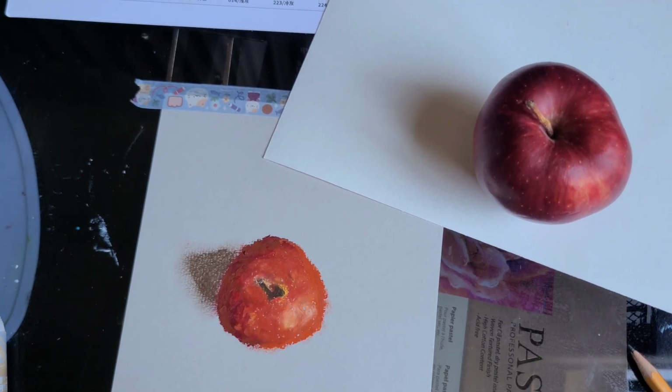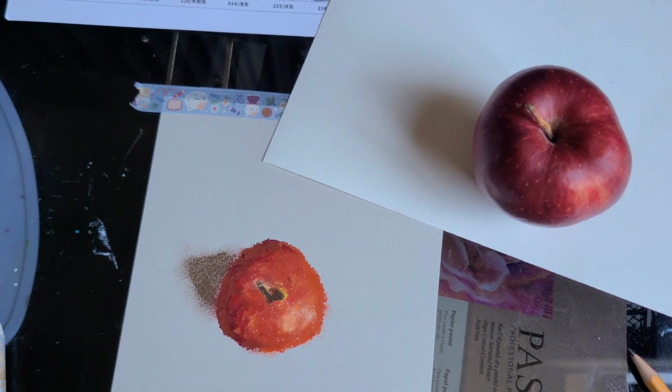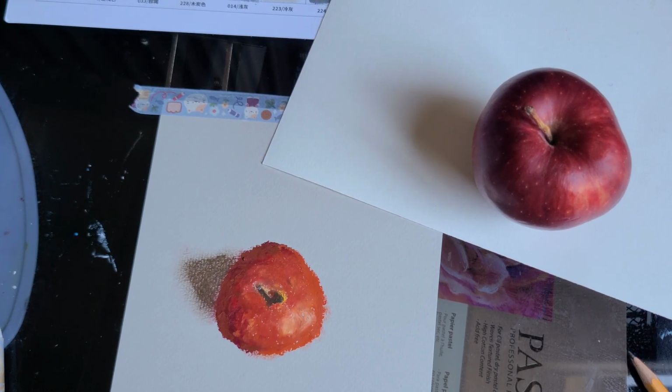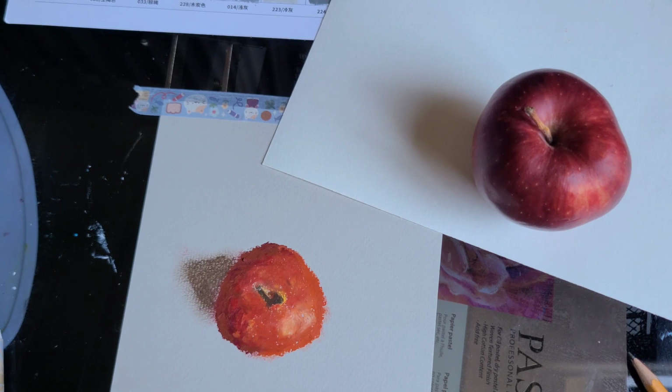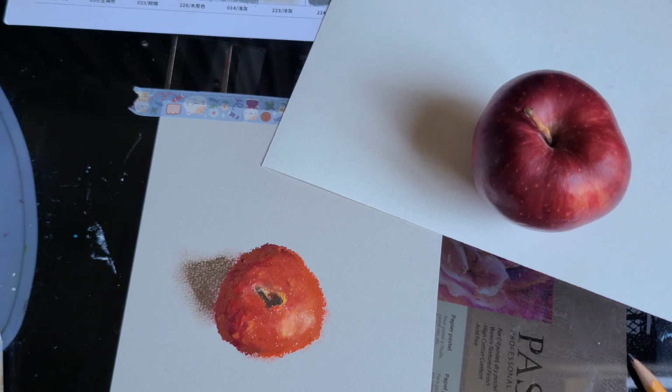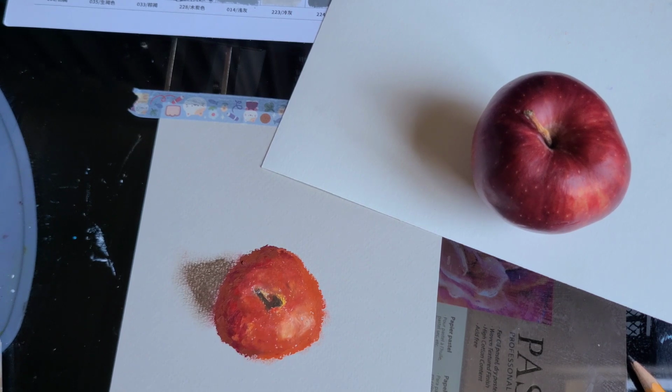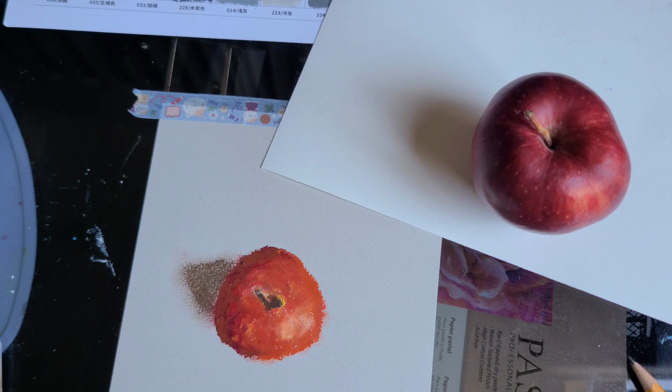Yes, so this is a pretty easy sketch you can do, and this also demonstrates how easy it is to work with oil pastels, with Paul Rubens oil pastels, with such, to be honest, a complex subject, because lights and shadows and still life and some realistic objects are not as easy to draw and paint as abstract work or using it as mixed media, or even landscapes, because landscapes can be very loose and can be played on contrast and very thick strokes, while an apple can also be done with wide strokes, of course, but yet it is not very easy to do. So as you can see, with Paul Rubens you can master it, and don't be afraid to test them and to experiment with them.